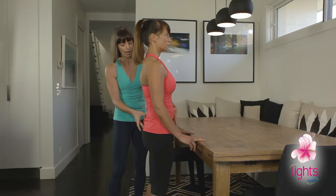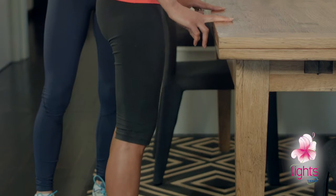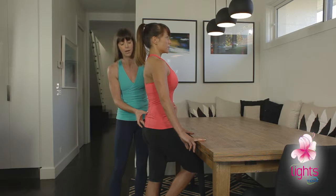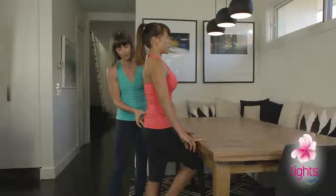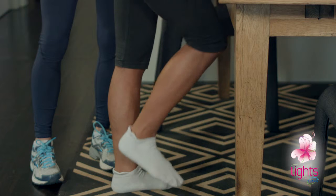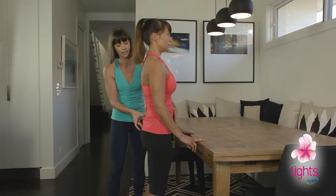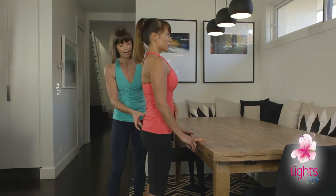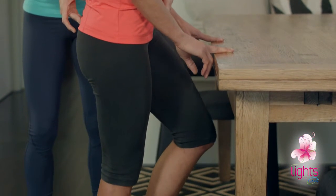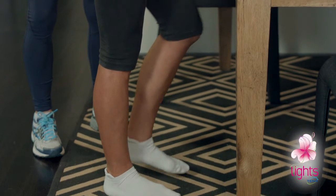Balance your pelvic bowl, and as you breathe in, relax, and as you breathe out, lift your pelvic floor, float the leg up. From here, breathe in and relax your shoulders. Pelvic floor lifts as you breathe out, and tap your leg 5 times. 4, 3, 2, 1, and return to level. Balance your pelvic bowl out, relax as you breathe in, and as you breathe out, transfer your weight, float your left leg up and tap 5 times. This is very much like walking and something we can practice every day.